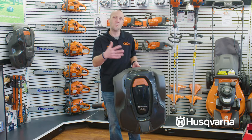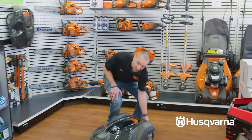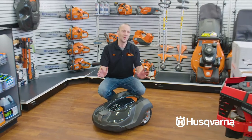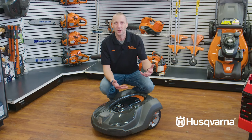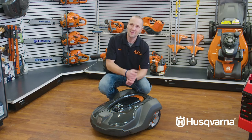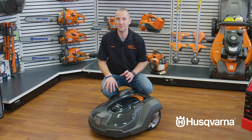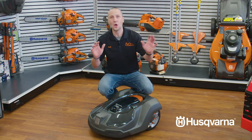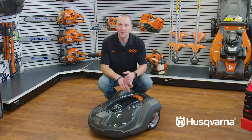The advantage of the robotic mowing concept is that you can be lazy — well, not really, but you can. That's not why most people buy these. When I bought mine, people said I was lazy for not mowing my lawn. I stepped back and said I'm busy. I'd come home every night and mow a little bit because I didn't have time to do the whole lawn on a weekend. I'd mow half an hour Tuesday, half an hour Wednesday, half an hour Thursday. Before I knew it my week was over and my lawn never looked good all at once. With a robot, I come home every day and my lawn is cut and it looks beautiful.